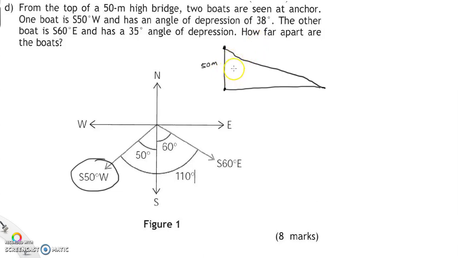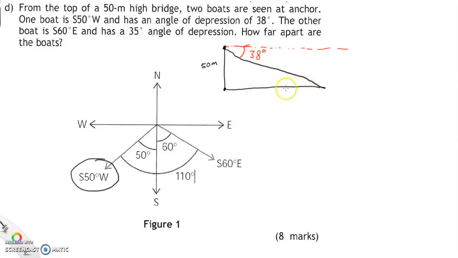So, what's that angle going to be? The angle of depression, yeah. If you're looking straight out from the pier, say you're at Rathmullen, you're looking straight across at the far bank. But then if you're looking down at this boat, the angle of depression, your head has to turn down through 38 degrees to look down at the boat.